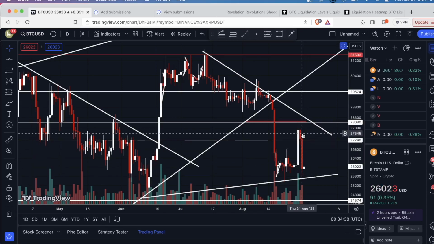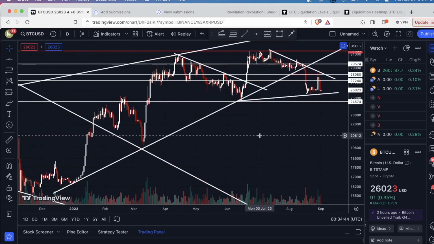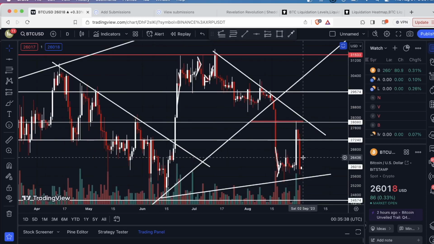Trading's basically a game, and if you can look at the order books and the liquidation levels and then combine that with the levels on the chart, that's how you really get ahead. That gives you kind of x-ray vision into the market, and that's what I like to do to guess where the traders are going to move the market, because you and me, we're not the ones moving the market. It's the big players that have access to all this data that are pushing the price up and down, right? So as of right now, I'm not personally looking to take a trade on Bitcoin.